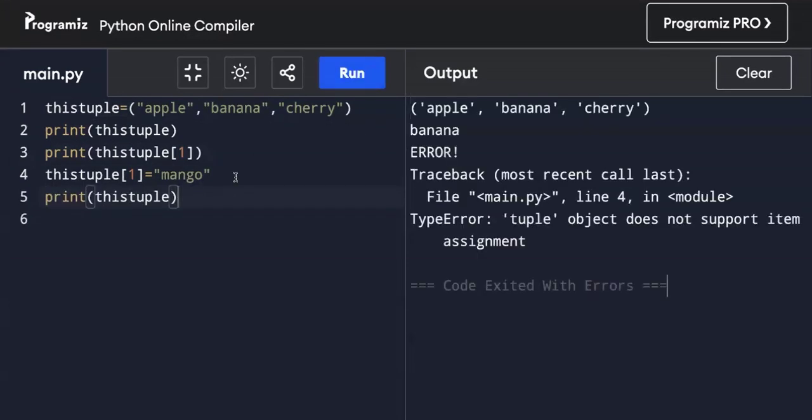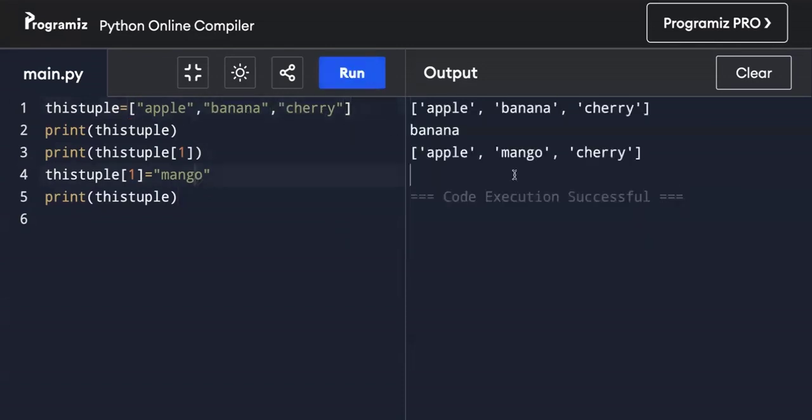It cannot change the value. See, it says tuple does not support item assignment. But it is not the case in a list. For example, if I just make it a square bracket, it will treat it as a list. But in a list, when I want to change anything, see, it changes for me. So I hope you could understand how it is differentiating between a tuple and a list.